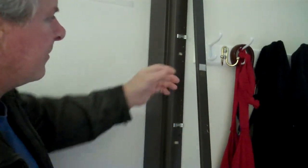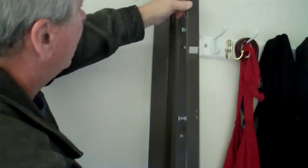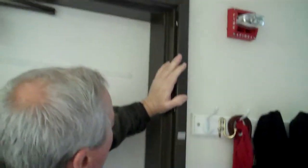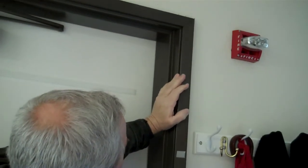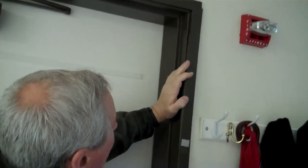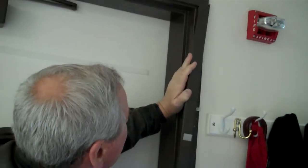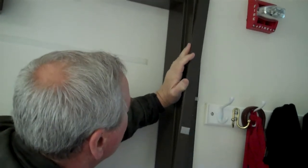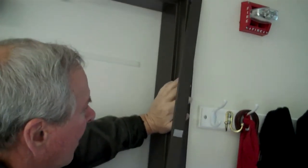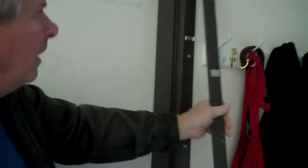And to put it on, it's the same thing. You want to go in the opposite direction, so you're going to put it on like this. As soon as you put it on, you stick it back in at the 45 like that, all the way up. And then once you've got it up there, you're just going to clip it on this side and push to the other side and snap it on. Okay? I'll show you that when we get there.